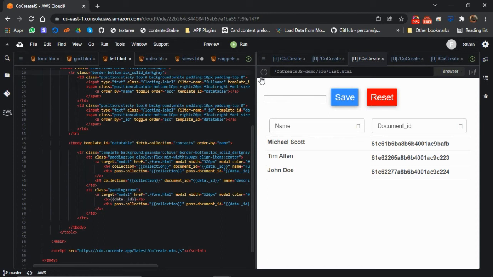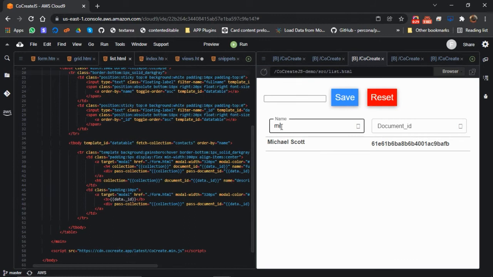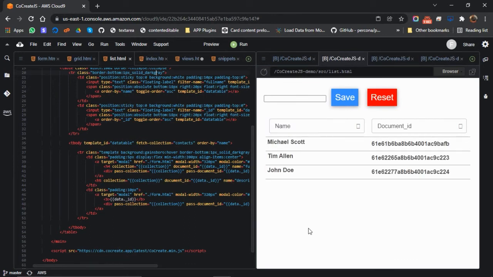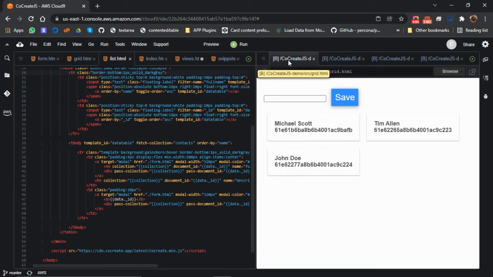And so there's our list. And then we'll go ahead and we'll filter the list. So next we're going to go ahead and open up the grid view again. And so the goal is that when you click on one of the cards in this grid view, we're going to go ahead and have the value inserted in the input so that we can edit that value from this input. And in order to do this, we simply just need to pass the document ID to the input, which will then fetch the value and make it updatable.